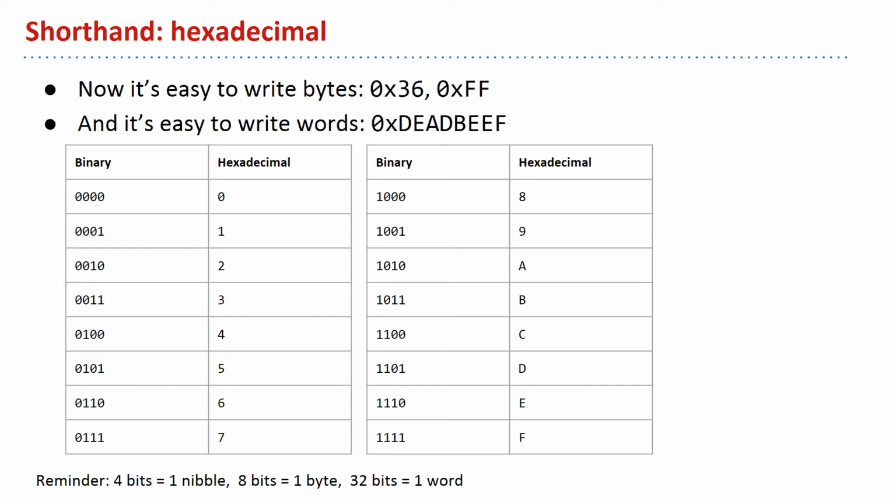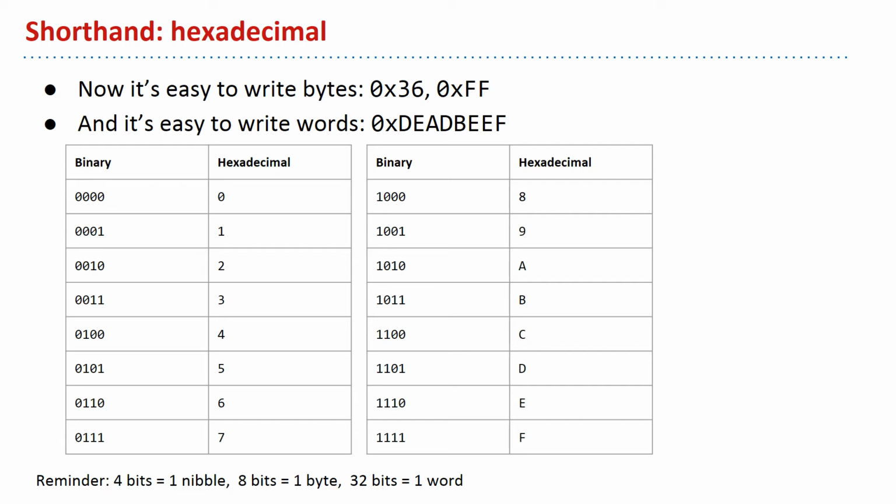So as a little exercise in converting between all these units, let's take a look at this slide. Remember that there are 8 bits in a byte, and that means that there are 2 nibbles in 1 byte. So to write a byte, you need 2 hexadecimal digits. Examples of bytes are up here. We have 36, that's a byte. FF, that's also a byte.